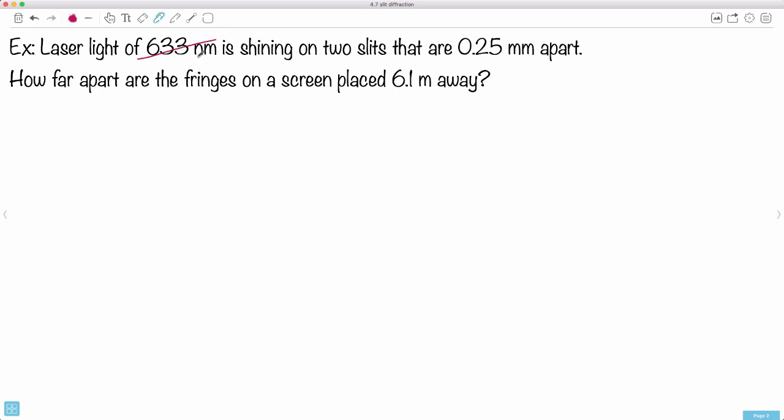Right away when I see this I would cross this out immediately and say this is 633—now you have to remember what nm means. This is really cheap how I remember it: nanometer, 90 meter, it's so lame but just 10 to the minus 9. This right here is not 0.25 millimeters, we're going to rewrite it as 0.25—what do we do about millimeters? Millimeters are 10 to the minus 3 meters.